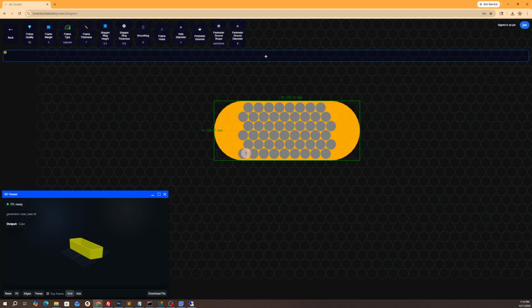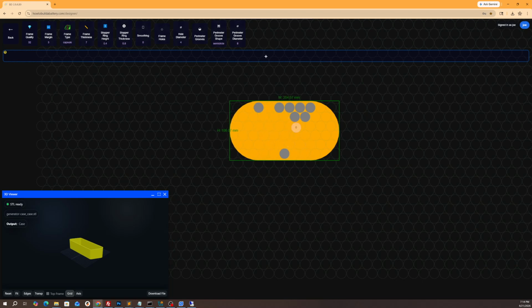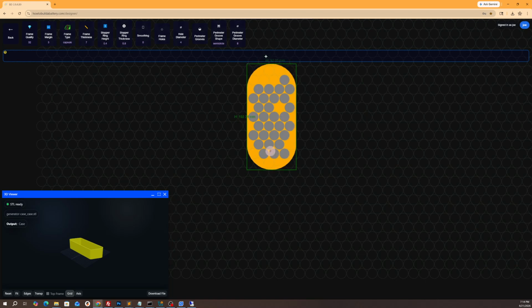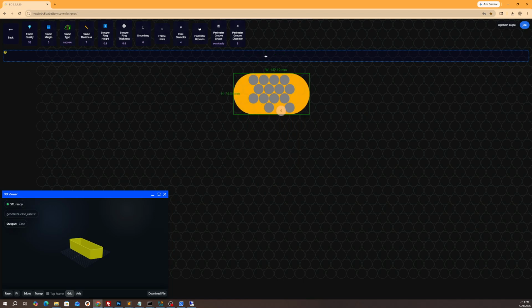Okay, so let's say we have this battery, and we just want to add some cells in here. See, it makes the capsule bigger. I don't like that. I'm going to fix that. Let's see if it does that in the other direction. Yeah, see, we're going to have that same problem in this direction. When I add, it should not increase it unless it gets too close to the wall. So I will fix that, but I really like the concept of a capsule frame. I think it looks neat. Okay, let's go to the next one.